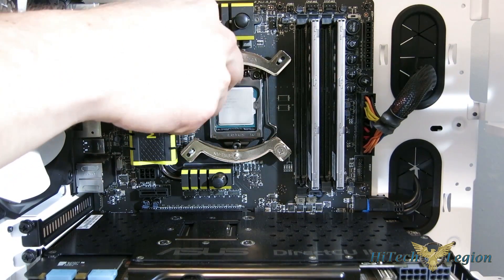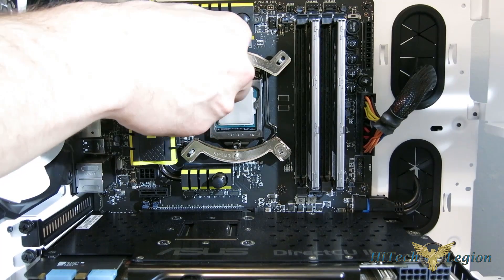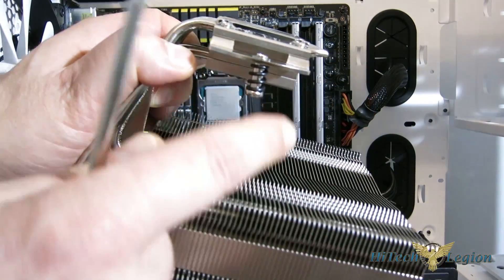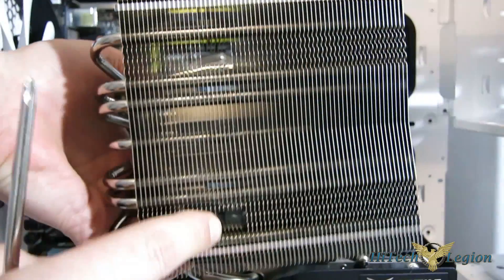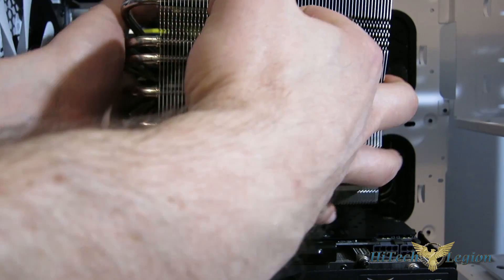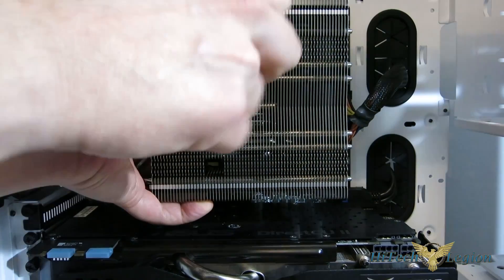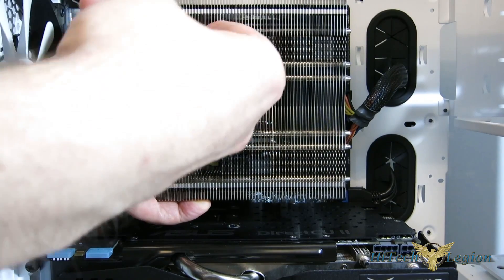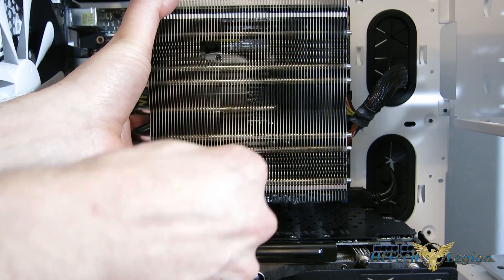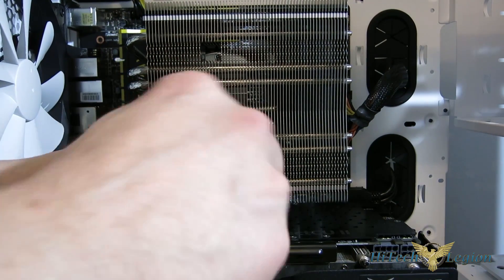That's going to be the same on 2011 as well as the 1156. Once we've got all four caps tightened down, we'll take a look at how the actual towers mount. The NH-C-14S uses exactly the same mounting system. The only difference is you've got two holes in the tower itself that you can put the screwdriver through to reach two screws, put it into place, get the top started, move over to the bottom, and go back and forth tightening — alternating to seat it evenly.